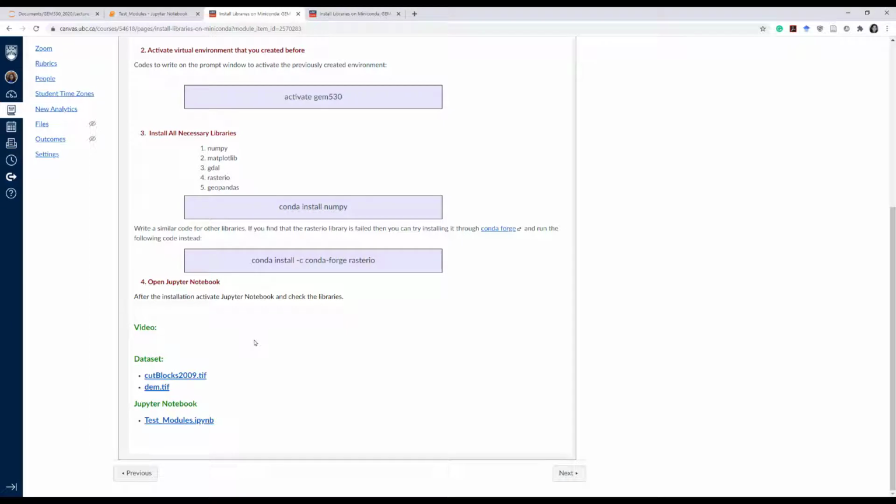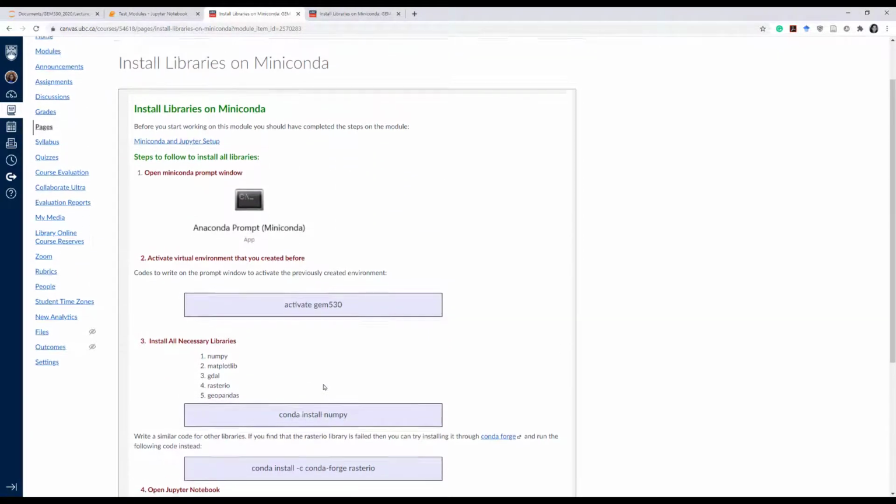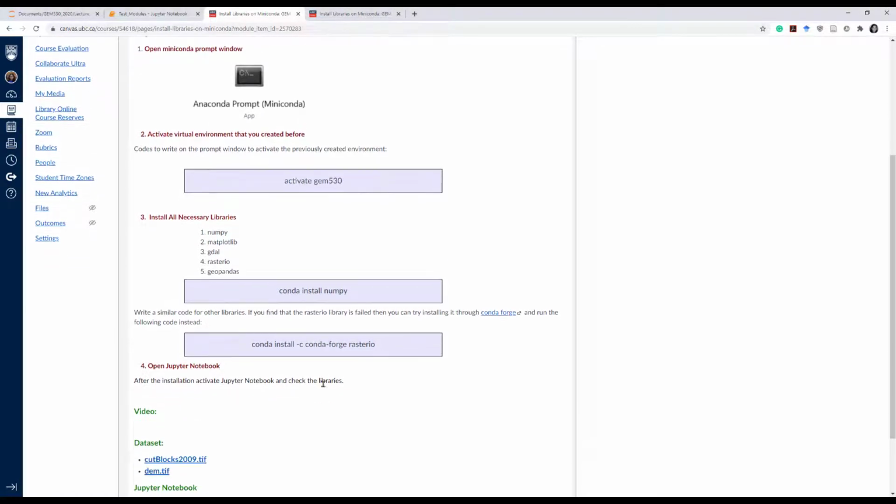We will be testing after installing all of them. We will be testing using this notebook. So you can download this notebook and open it in your Jupyter session. These are the two data files we will be using in this notebook so that we can test whether the modules we installed actually worked, or whether we installed them properly or not.